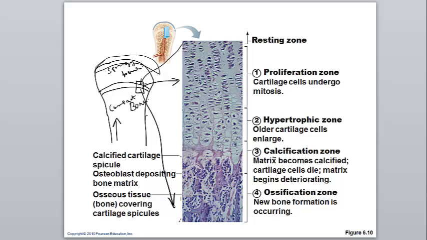The matrix starts to calcify in this zone. The calcification of matrix, you can see how the matrix goes from kind of lilac to pink over here. The matrix starts to calcify in this region, meaning now the cartilage cells cannot get any more nutrients because the matrix is not jelly-like as it should be in hyaline cartilage. Instead, it's calcified, more bone-like. Then the next layer is the ossification layer. New bone starts to form.